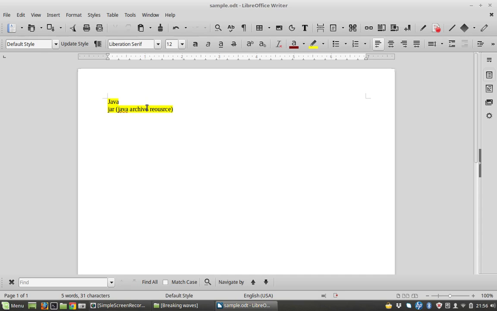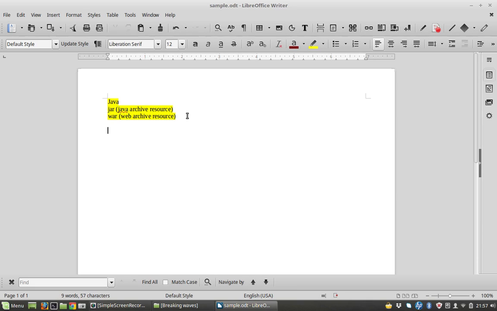So jar stands for Java Archive Resource, if I could spell correctly here. A war file stands for Web Archive Resource. And just like a zip file, these go ahead and will open up in an archive.